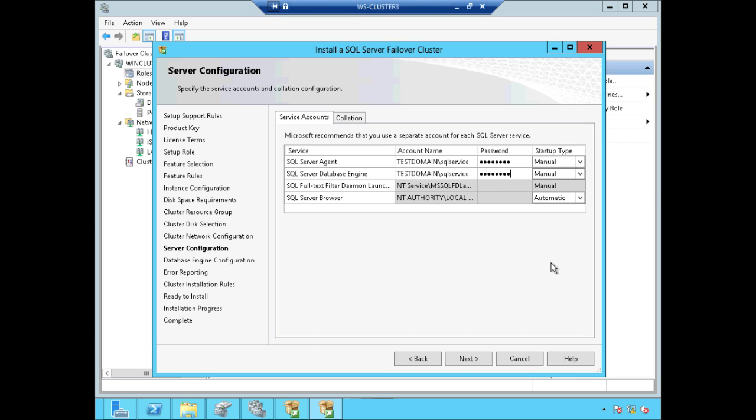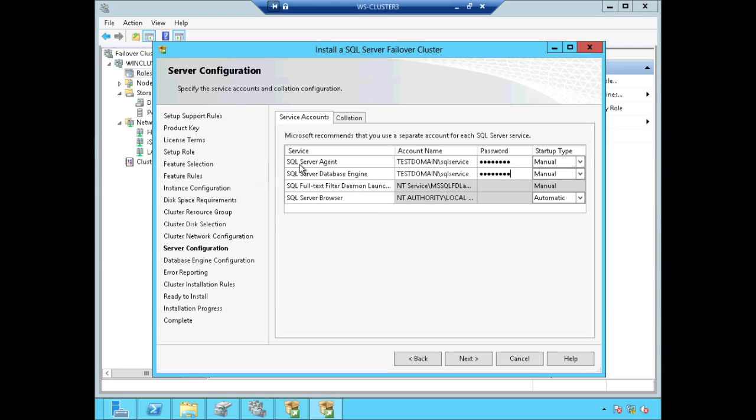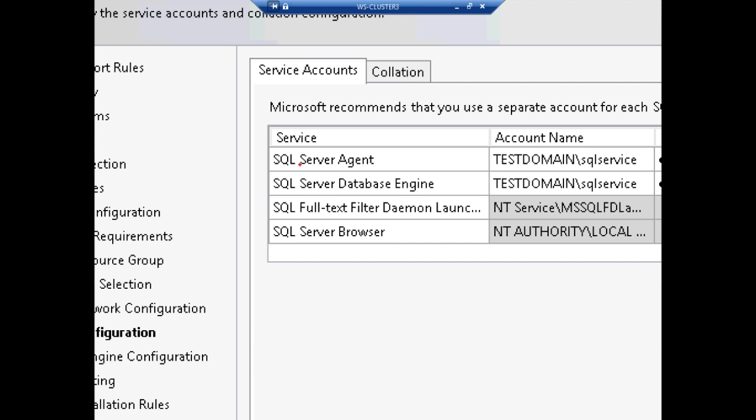A couple of things I want to point out here is the sequence of the services that are presented to you in this window. Kind of annoying. You'll see agent and database engine in that sequence, but when you start adding nodes, you'll see database engine first before agent.